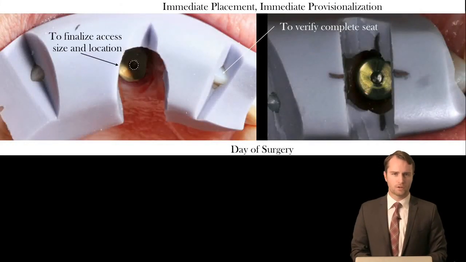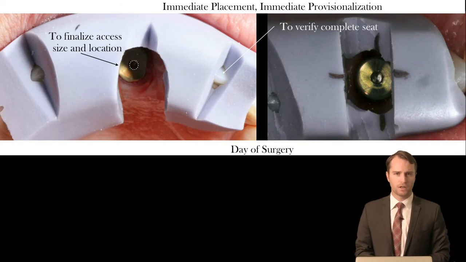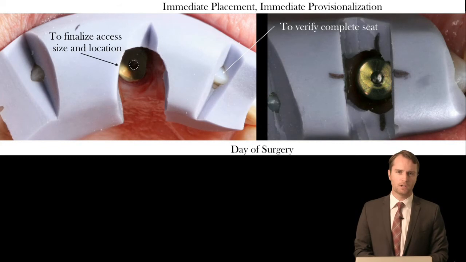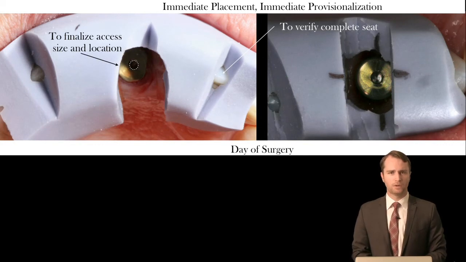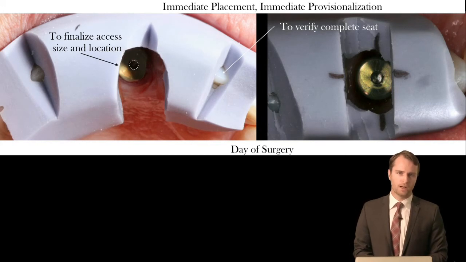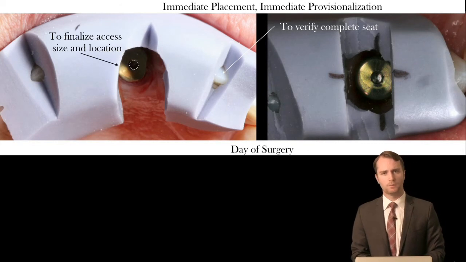After surgery, the patient will typically come to my office within an hour or two of the surgical procedure, typically with the healing abutment in place and oftentimes peri-implant graft materials and a few sutures. As you can see here, we're going to use the putty matrix to properly index the alignment of that implant. When properly designed, the putty matrix will have two windows at either side on the adjacent natural dentition so that we can ensure that the matrix is fully seated. The hole over the implant is created such that we have full palatal access and up to the incisal edge. The use of this will become apparent in just a moment.